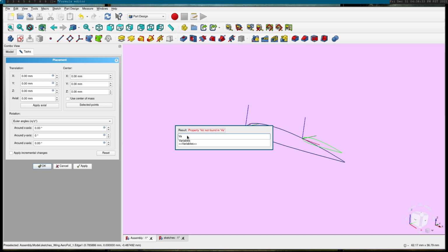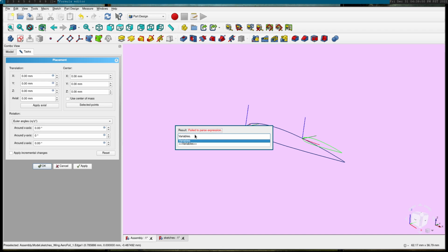So just type in VA, and this window for some reason is really finicky. Sometimes if you don't click on things, it's just a little bit weird. So we type in variables, which is referencing that variables document we made earlier.